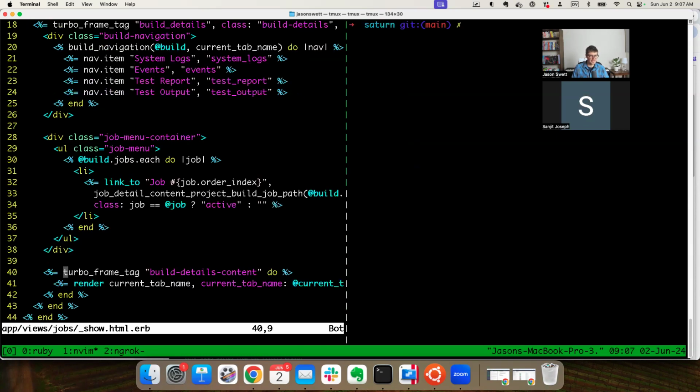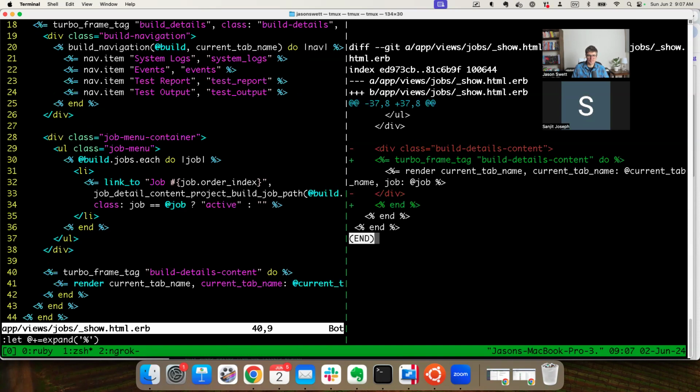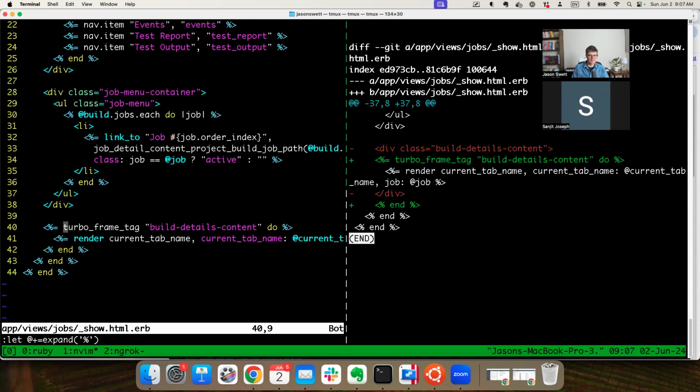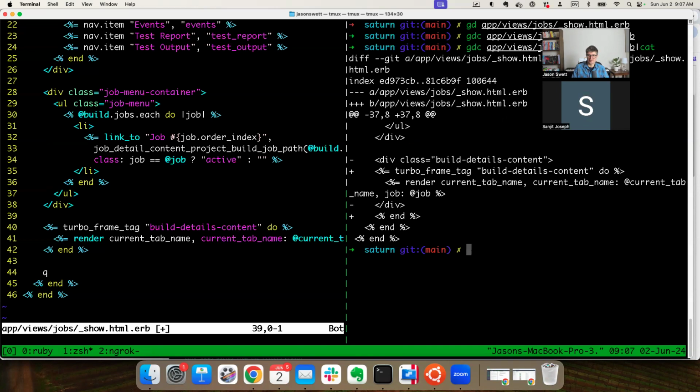Okay, so I'll do a git diff on this file. All right, so before it was like this. And I can't copy paste out of here. Let's try this. There we go.